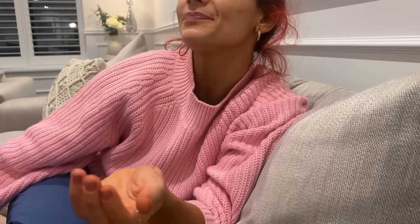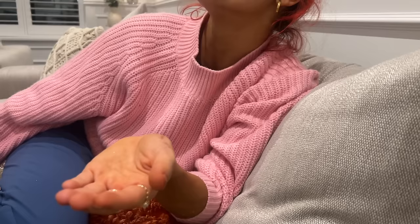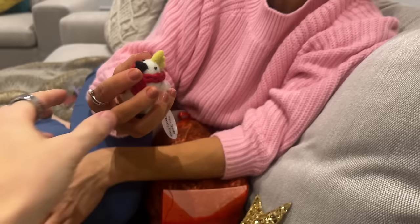Oh, I love it. This one, oh no, it's been attacked. Oh no, it's lost a bit of hair. To be fair, in a way, it's actually worked out better. It's now got a mullet, which makes it even more Australian. Oh my God, that one's so cute. Love that. I'm trying to guess what that is. Is it an echidna? No. That's a porcupine for British people, basically. Cocky. Yeah, I love the little scarf.